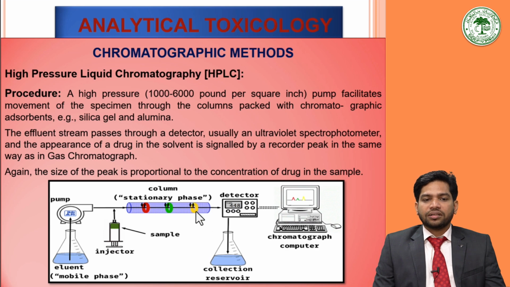So the amount that is ejected from this stationary phase will tell the amount of that particular substance in the whole of this mixture, and then the second compound, then the third compound. Likewise, a graph will be generated that will suggest what concentration of a particular compound is there in this mixture, and the whole picture may tell the nature of the total compounds. Likewise, high pressure liquid chromatography works.